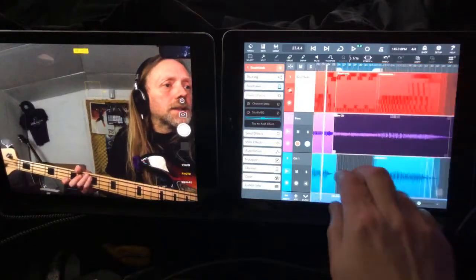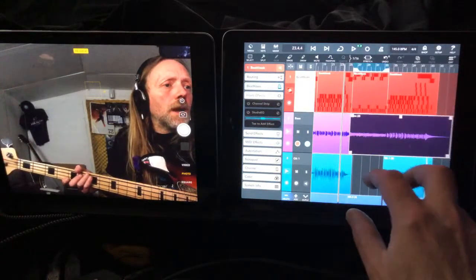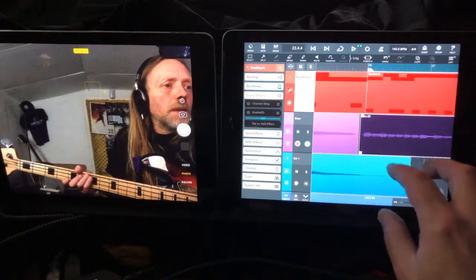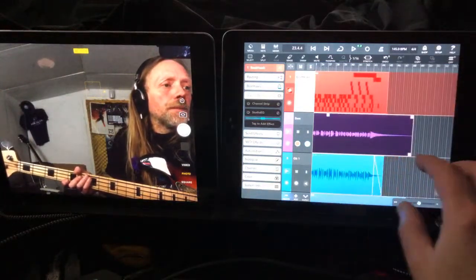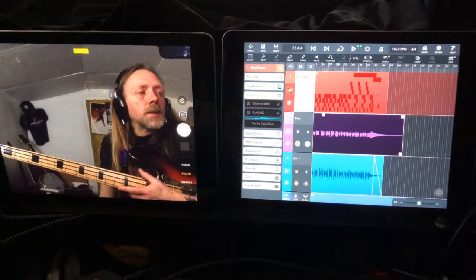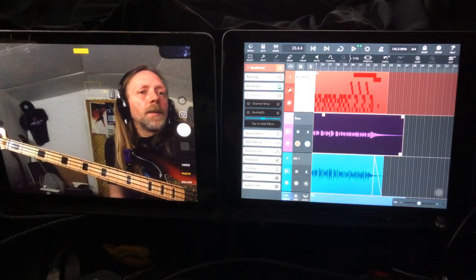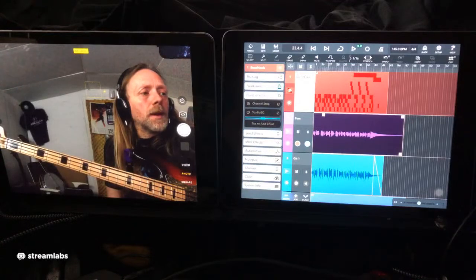Now looking at this, my waveform is not very tall on the bass. It's plenty. I could maybe have turned up that input on the iRig Pro Duo a fair bit higher. Relying on the lights on the unit, it was just going out of the green into the orange towards the red, on the loudest notes that I hit. So there seems to be plenty of room on that.